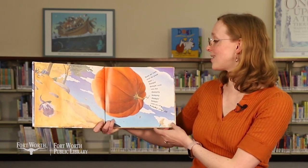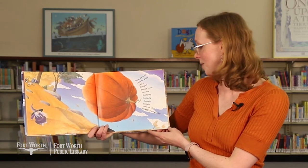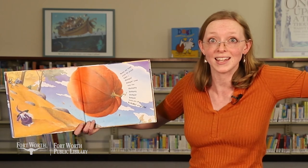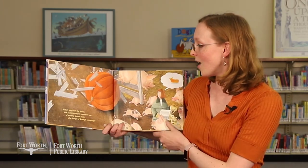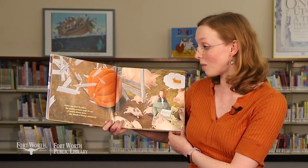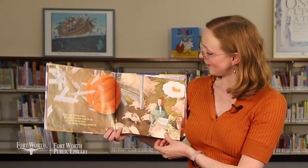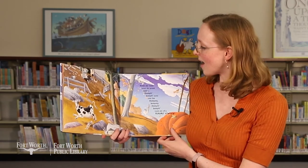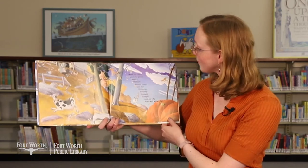Round and round across the ground, making a bumpin' thumpin' sound, came that thumpity bumpity thumpin' bumpkin, round and rolly runaway pumpkin. Uh-oh. A short way down the hillside, that zooming pumpkin caught the eye of mucking Mama Baxter, who thought of Granny's pumpkin pie. Uh-oh. Till it busted through her sty. The pigs went everywhere, oh my gosh.